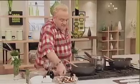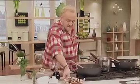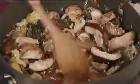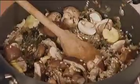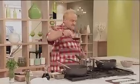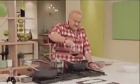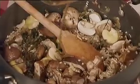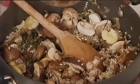Mix those in together with our other mushrooms. Pop those in there like that. Stir them in. Lovely flavours, lovely. And you're going to really enjoy this. And then we take our soaking liquor. Now, this is where you pour this in quite carefully, because you'll find that it'll be quite sort of gritty or dirty at the bottom. So you pour that in, and you can see it's slightly gravelly at the bottom there like that. Then you mix that up.